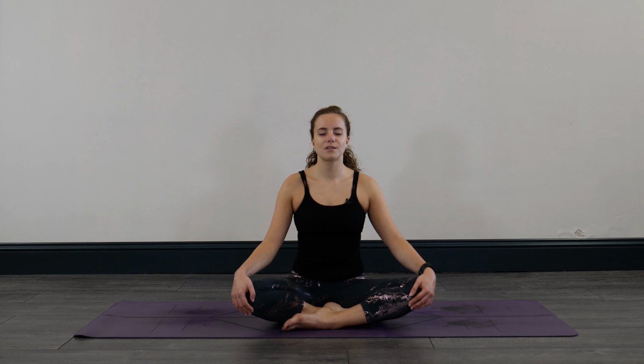Sometimes it helps to shorten your stance as well. Maybe see if you can lift the right arm off. And you hold, and you balance, and you breathe. Maybe fall, and that's fine. Slowly place the right hand down, hug the left knee into the chest, rounding through the spine.